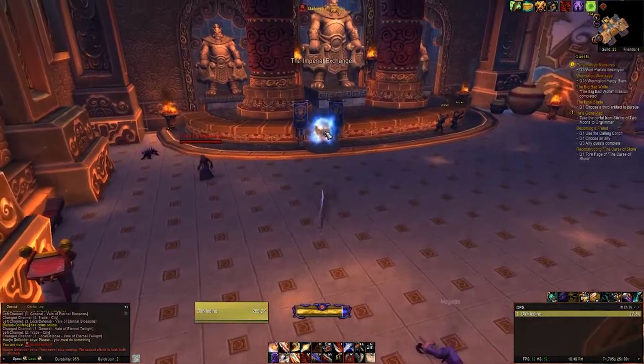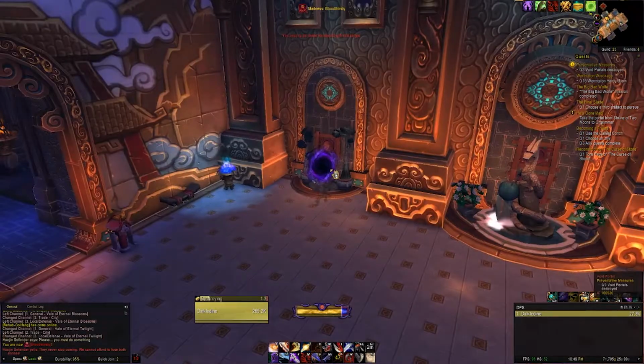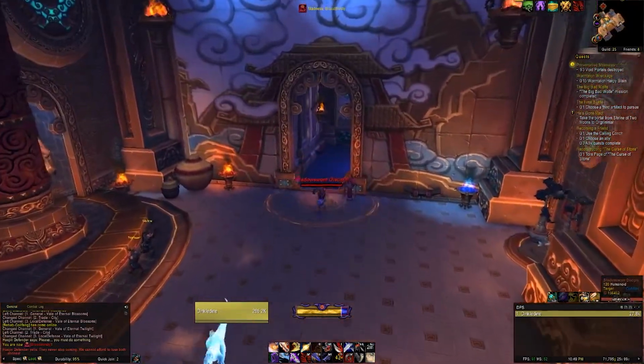A quick tip is that if you do the main objective first, afterwards you can spend the rest of the time just farming mobs, which will drop mementos and extra coalescing visions for you.